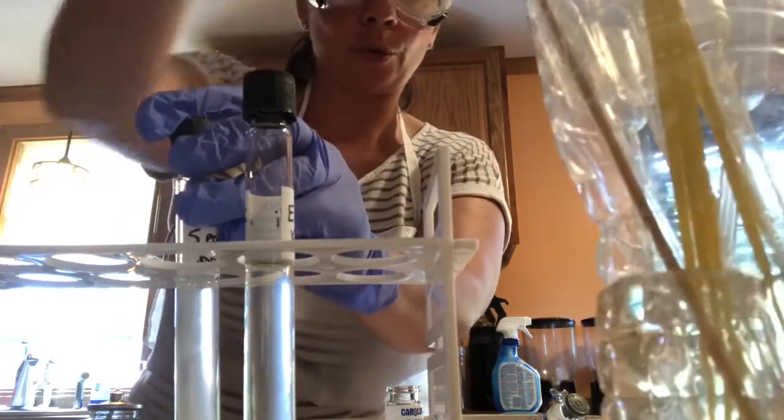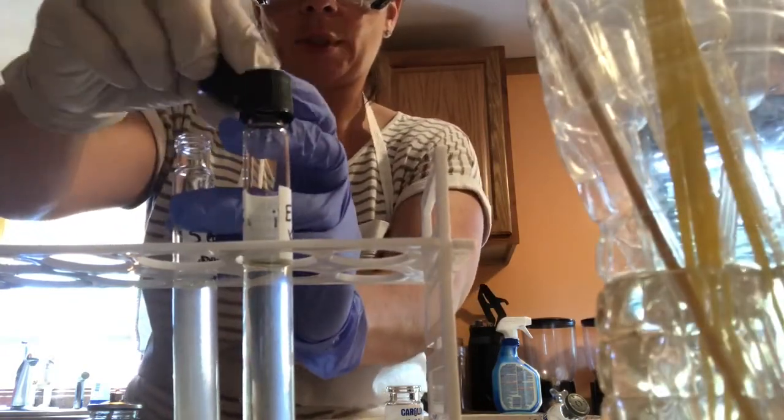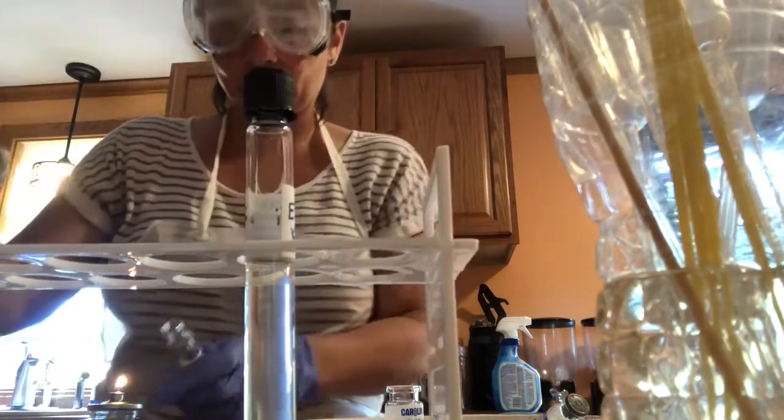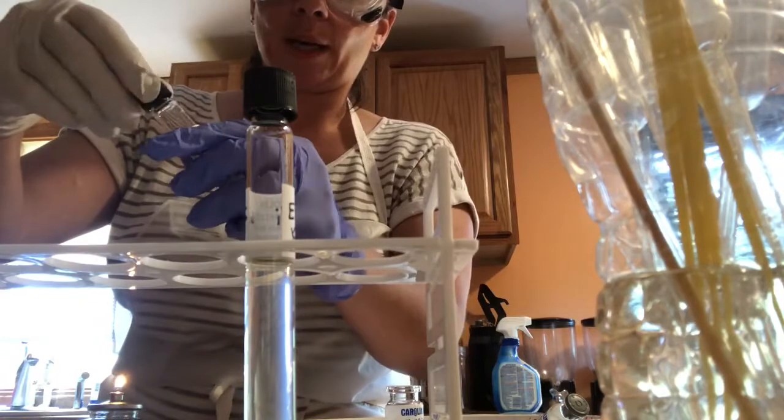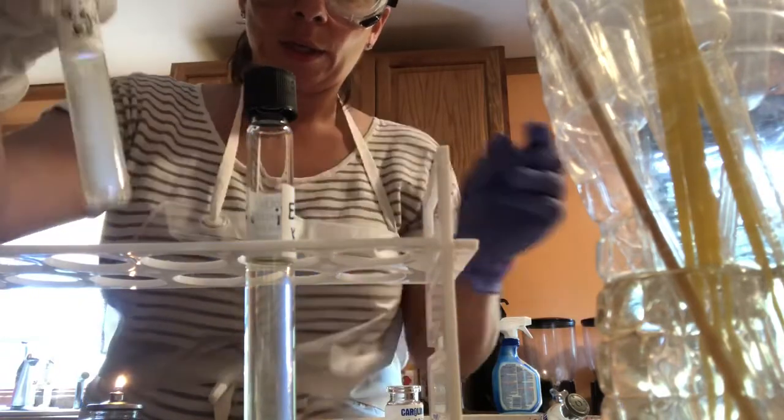Dispose of your tool. Whoops, I did not want to do that with my loose glove. Take this, flame the mouth of it. Okay, put that back on, so tight, and then back one, and put it in here.